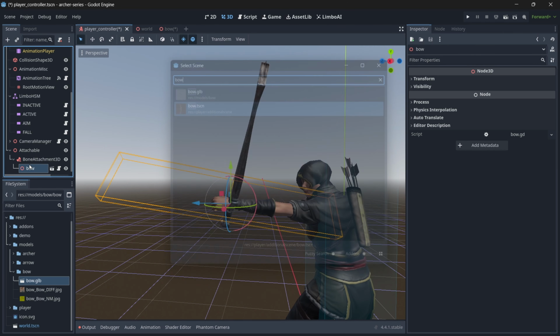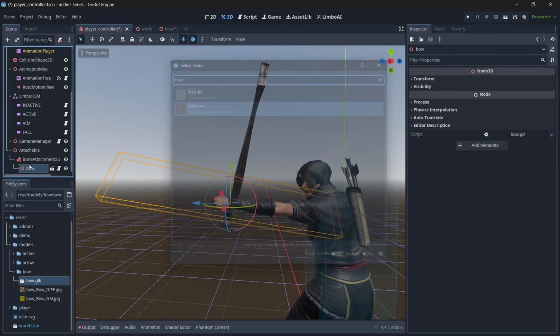So by pressing numpad 3, make sure you don't have numlock on, and now whenever you press numpad 1, 3 or 7, the view goes to front, right and top. So we'll use these 7, 1 and 3 to properly place our bow.